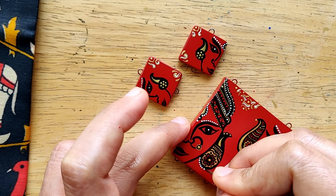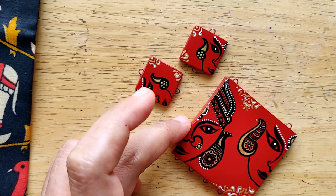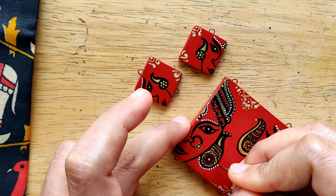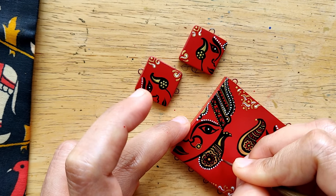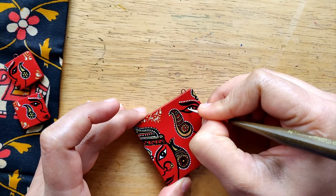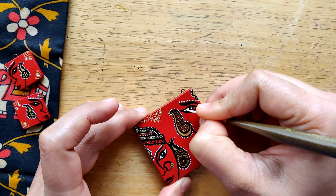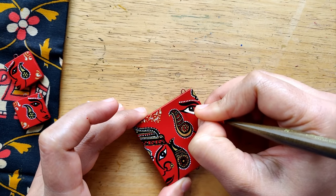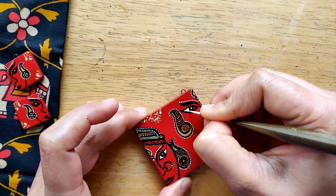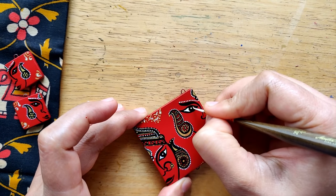This is actually my favorite part because it makes a big difference to how the entire piece looks. Dots like these always, to me, make the piece look a little bit more ornamental, a little bit more detailed. Adding a little white to make the eyes a little more vibrant. This is totally optional. You can choose to do it or leave it just the way it is.